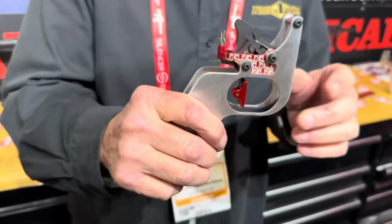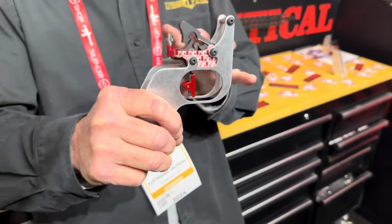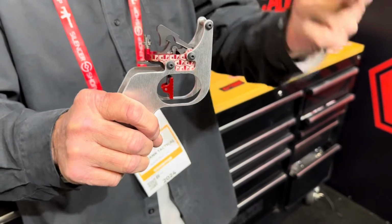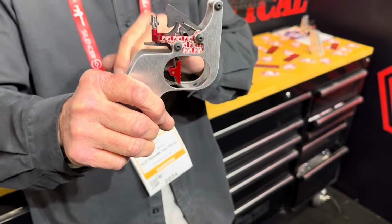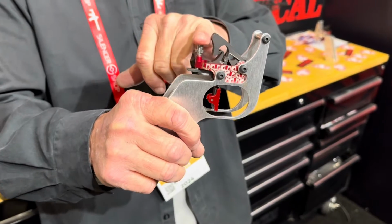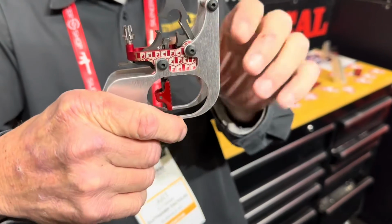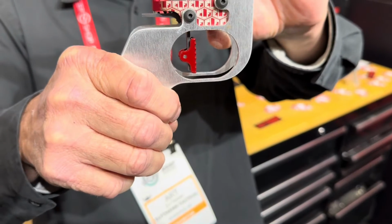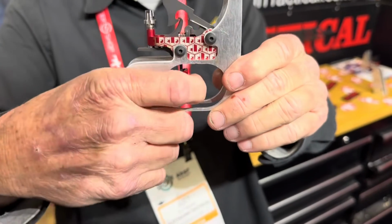Okay. So we now made a trigger that is skip-proof AR trigger, and we mean it is fail-proof, okay? We shoot 5,000 round tests, we go out and we let everyone shoot. We can't get this to light strike, double fire, or machine gun ever, not in any of the testing ever, okay? What it's doing is something very cool. We have a fully adjustable tension, so we go from 2 3/4 to 7 pounds. We have a disconnector and a sear with a spring between it, okay? What's happening is the hammer space is smaller than that space. So that, in order when the bolt pops past, it has to catch one or the other. That tension? That's it, man, that's your sear, okay?